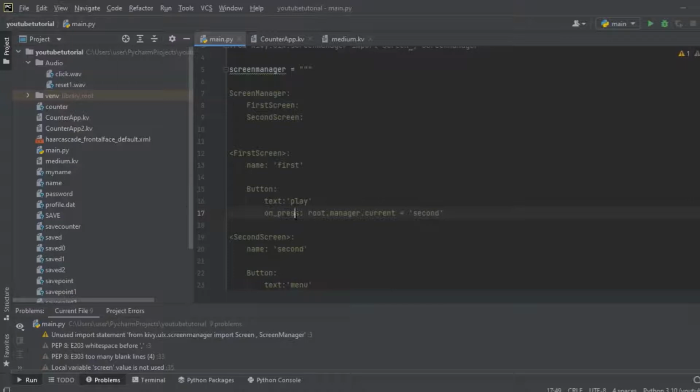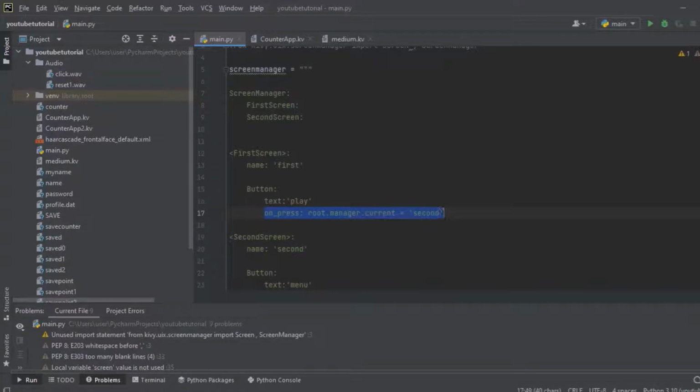That means whenever we press this button, we are going to transition to the second screen.